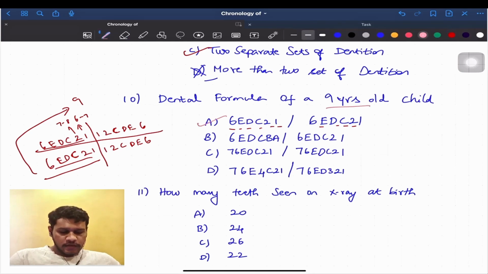Okay, if you see the second option, they have given A. A cannot be there. The central teeth would have erupted, so this is wrong. Then this is given as 7. 7 is the permanent second molar. The permanent second molar usually comes at the age of 11 to 12, so this is absolutely wrong. So you will be left with this option. So this is the 9-year-old rough dentition.